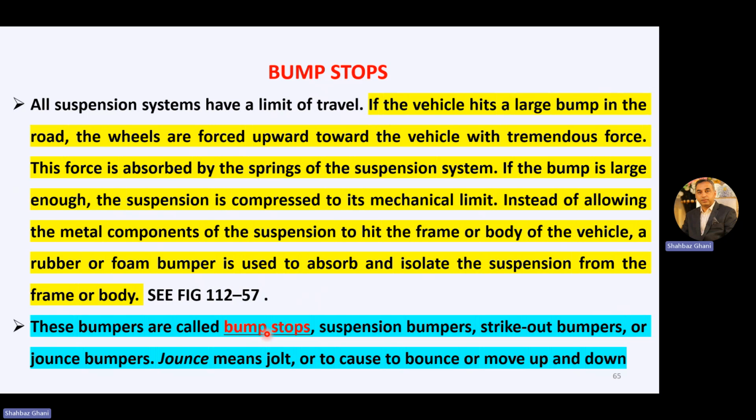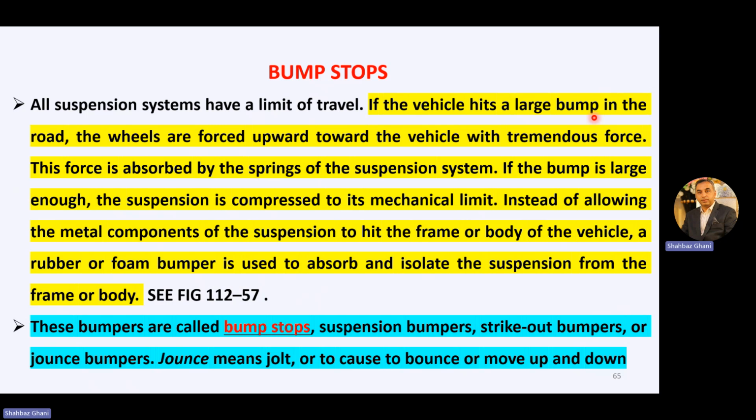These bumpers are called bump stops, suspension bumpers, strikeout bumpers, or jounce bumpers. Jounce means jolts or to cause to bounce or move up and down. Once again, all suspension systems have a limit of travel, a fixed limit of travel, mechanical limits. If we exceed those mechanical limits, then we have to have a certain arrangement, and that arrangement is known as the rubber bumps or foam bump stopper.